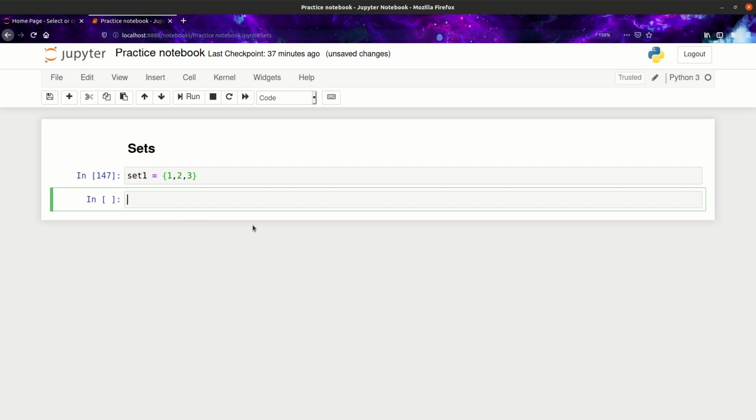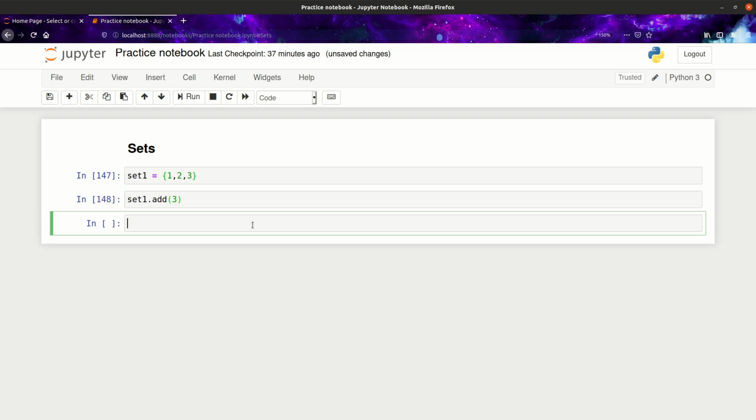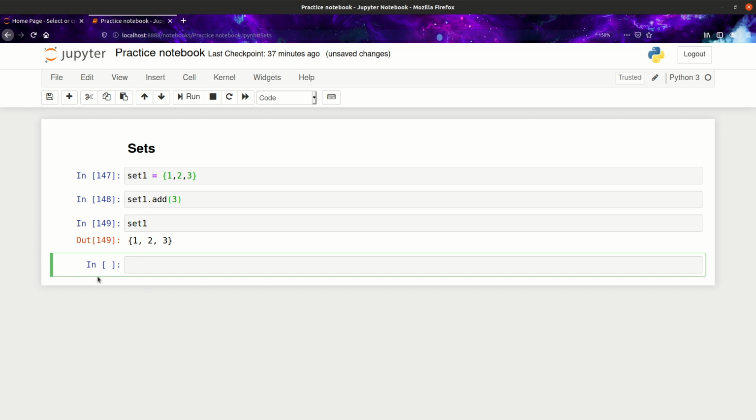If you want to add an element, you need to type in set1 dot add, and I want to add 3 again, and then I type in set1. It just says 1, 2, 3. So I'm sure now you've got an idea why it doesn't repeat. It doesn't let you have a number more than once.